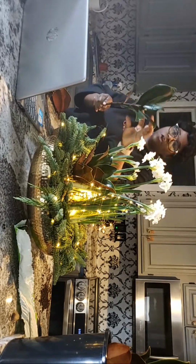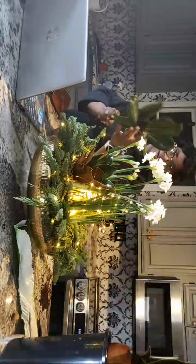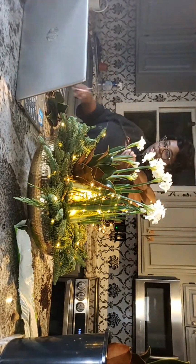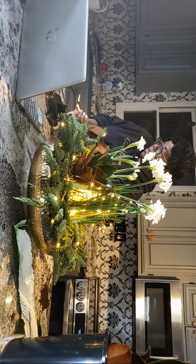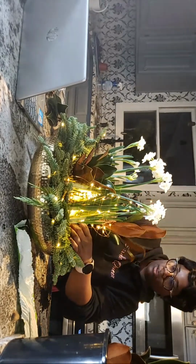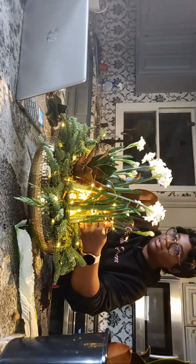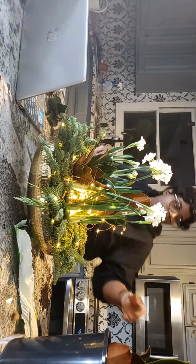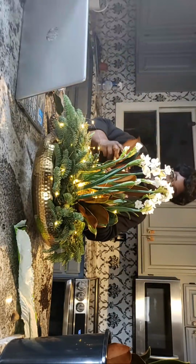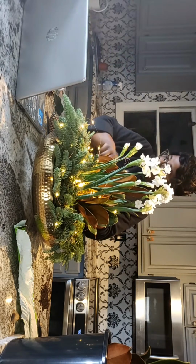Okay, so when you clip your magnolias like this, clip it to where the leaves are going to cover up that you just turned one stem into two. And then we're going to come in and give our magnolia another cut. And see, that's why I was protecting my screen earlier. And since this one is taller, we're going to put this one kind of down in there right there. This one is shorter. I'm going to turn. So as I put my magnolia stems in there, we're going to turn. This is going to be absolutely gorgeous once we get done.